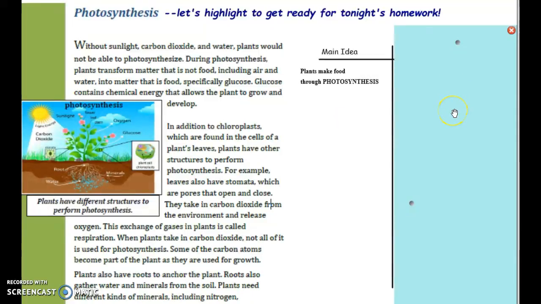Okay, so then you should go ahead and go through the text of page 8, and you should look for the answers that help support this idea that plants make food through photosynthesis. Please check your agenda book and make sure you see which day that this reading and these 2-column notes is due.